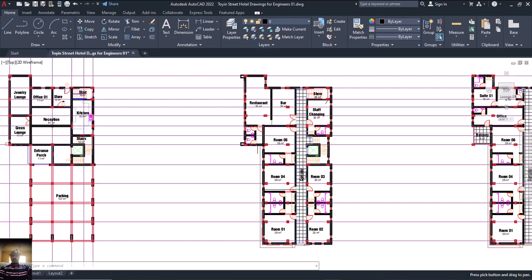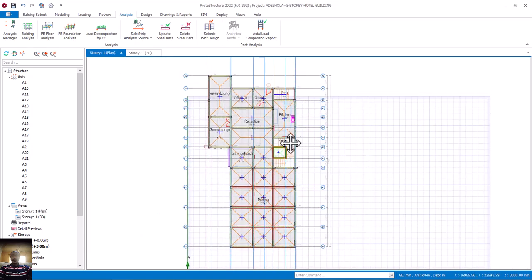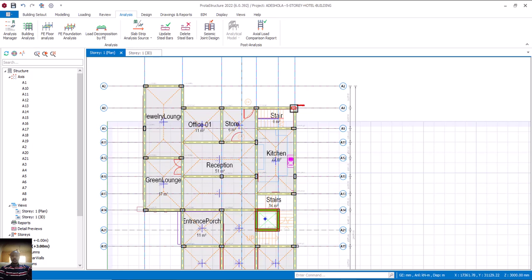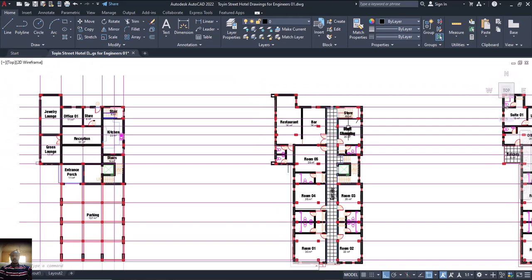So I'll put the cantilever beam first, so that by the time I start editing, I will not start going up and down. Is that okay? So you understand what I mean by up and down when I'm doing it. So I'll come to the plan. What's the distance from here to this place? I need to check from AutoCAD.